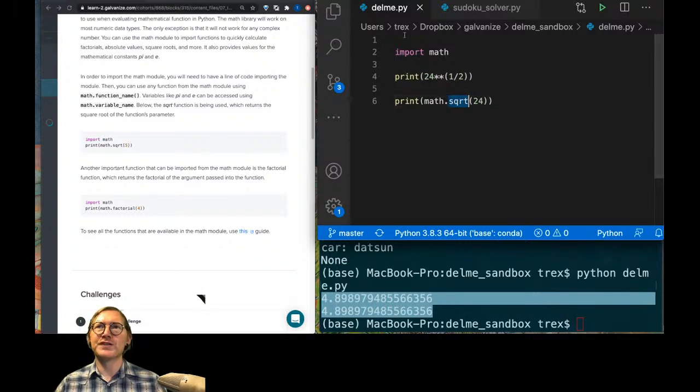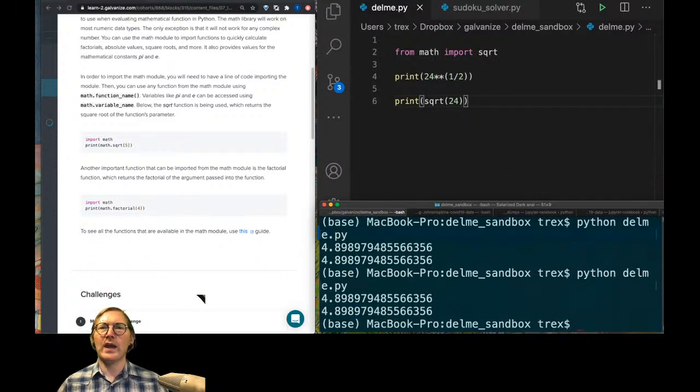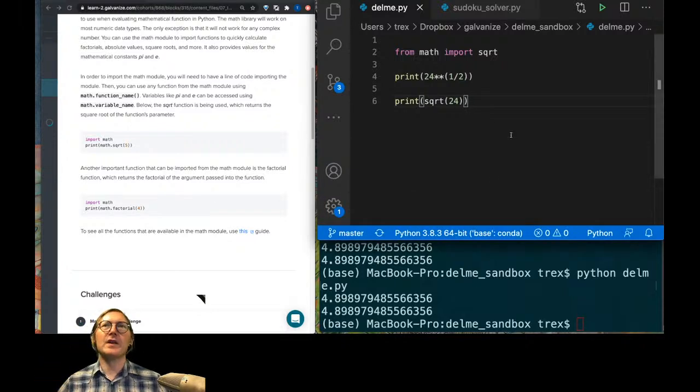If I wanted to import just the square root function, I could say from math import sqrt. And on this line 6, I would no longer say math.sqrt. I would just say sqrt. And it works in the exact same way. This tends to be preferable. What I'm doing here on line 2, you tend to want to not import all of a module if you're only using one function from it. So, erring on the side of a little bit of simplicity, a little less code. Even though this looks longer, you're importing less code into your environment.